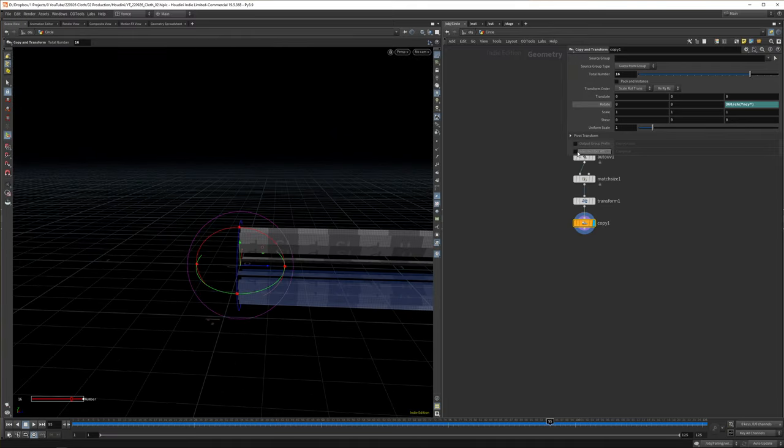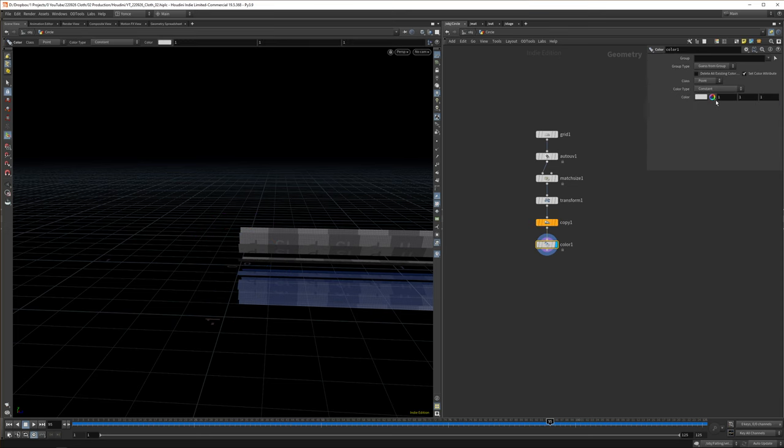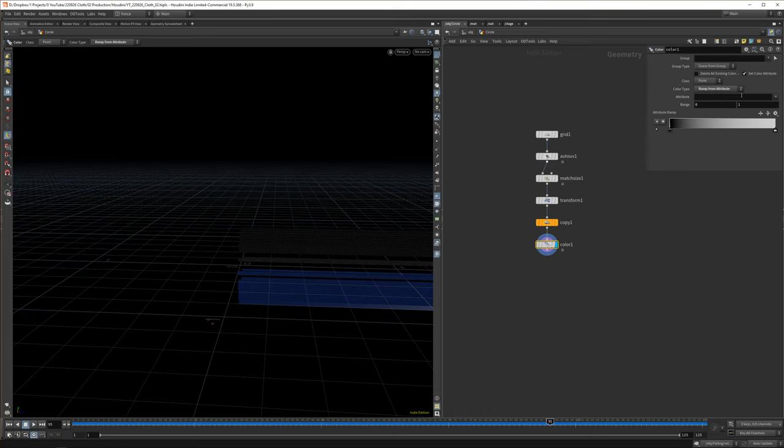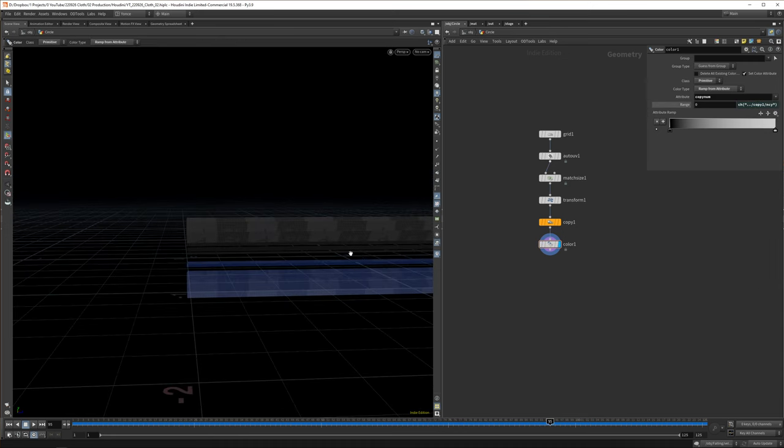And then I want to output the copy numbers, so we can use this attribute to color it. So attach a color node, ramp from attribute, and we can set it to the primitive. And we can set it to copy num. And the max is paste relative reference again, so how many copies we use will always be up to date.